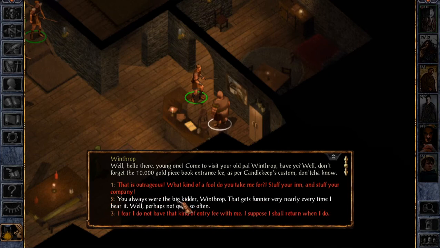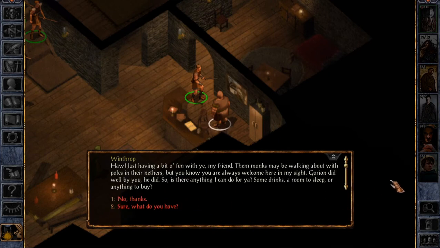Okay. Yeah, I don't think that's serious. Just having a bit of fun with ye, my friend. Them monks be walking about with poles in their nethers, but you know you are always welcome here in my sight. Is that supposed to be S-I-T-E, or does he actually mean within my sight, like where he can see me? I don't know. Garen did well by you. Well, he actually did well by Garen, but Bjorn will relay the message.